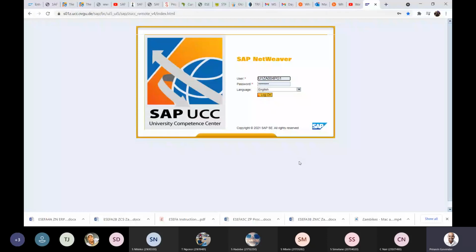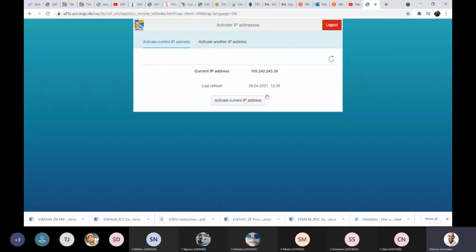You should be seeing SAP NetWeaver on screen. This allows me to access the SAP software that I've been talking about. I am logged on at present. Let's log on again, I'll just show you what happens. So when I access SAP NetWeaver, I need to activate an IP address. Now, this course doesn't talk about dealing with IP addresses and Cisco networking and what this number stands for, 105.242 or whatever. But just to let you know, for me to access the SAP server, I needed to have authenticated myself. Again, it's a security measure.